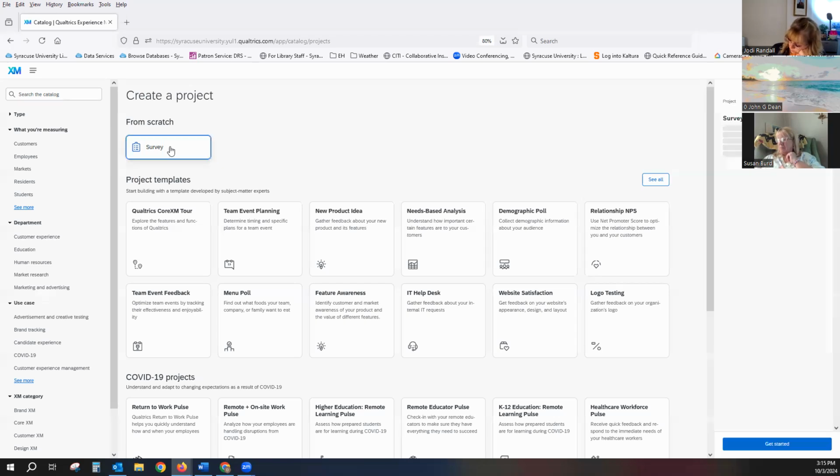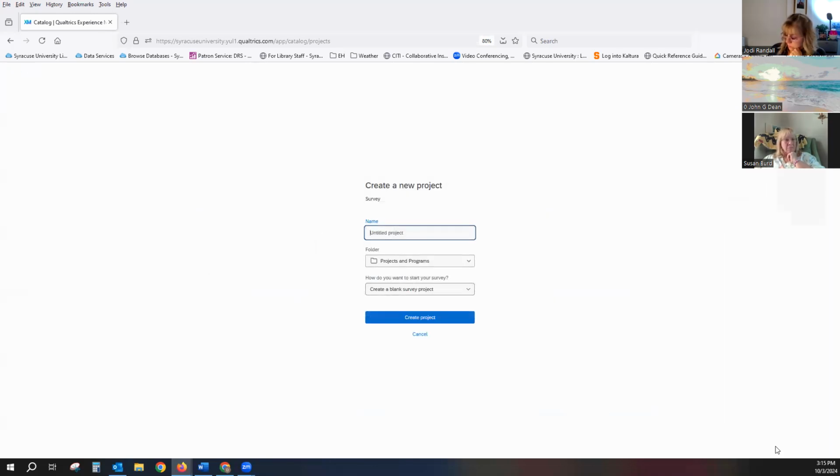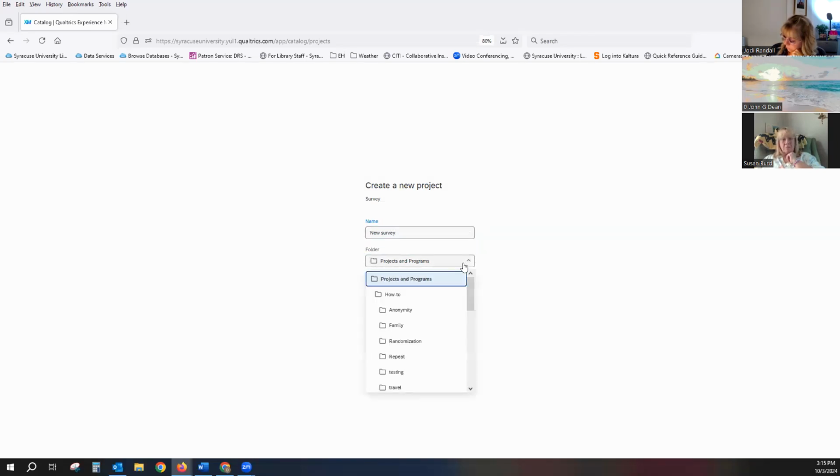And so you come up here to survey and get this over here. It's a blank survey. That's a how-to, in the help section. You come down here to get started. And you can name the project whatever you like, whatever folder it will be put into in that big projects list page. And then how you want to start the survey. And you can start with either a blank survey.